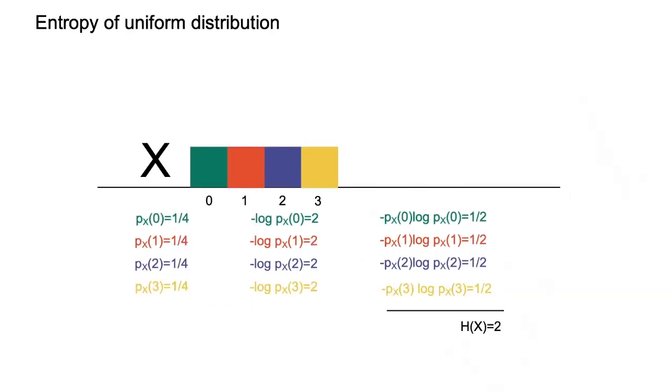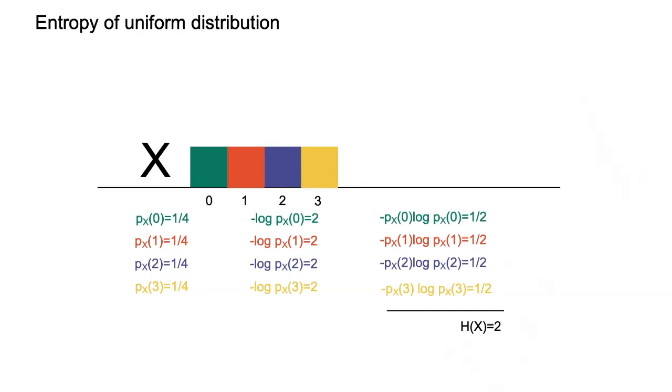Okay. Here's another one. It's a uniform distribution. Now it's 1/4 of the time it's going to be 0 or 1 or 2 or 3, but all equal weights. So minus log of 1/4 is always 2, and now I have the average of 2, even without knowing the weights. If it's always 2, the average is going to be 2. So now it's optimal. The entropy to encode that is 2 bits. That shouldn't surprise you. I'm telling you, you can encode 0, 1, 2, and 3 over 2 bits. That's not surprising, right? In that case, you just take the base 2 representation, and there you go. So here, the base 2 representation is optimal because we get 2. You will never get anything better than that.